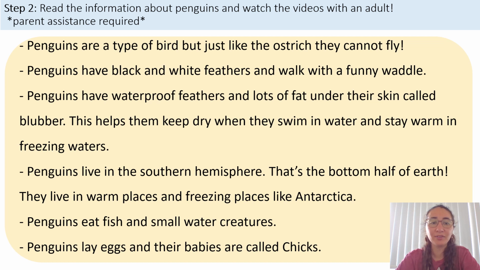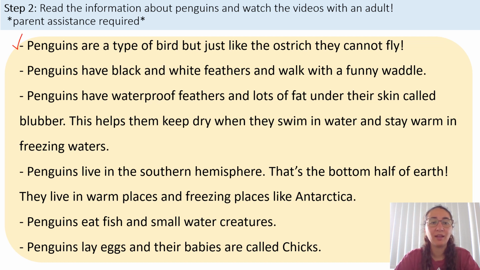After you've labeled, now it looks like a lot, but unfortunately you do have to have a lot of understanding to write these great sentences. For this part, you might need an adult to help you read this. I will read it now, so if needed, you can watch my video where I'm reading it for you, and then you can pause it, watch it again, and the next slide also has a video to give you more information. Let's get started.